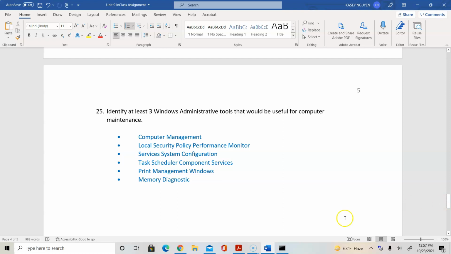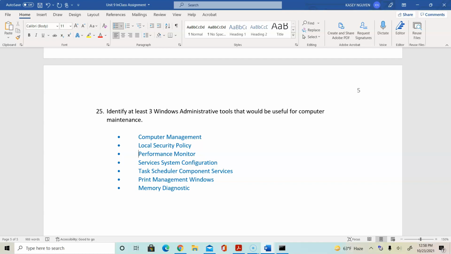You can look at system configuration by looking up services, and that would list all the services available in your system, whether enabled or disabled, or you can stop a certain service that has been started. We can look at Task Scheduler, so we can schedule a certain task, like how your antivirus application uses Task Scheduler, where at a certain time in the day it would be able to do certain tasks.